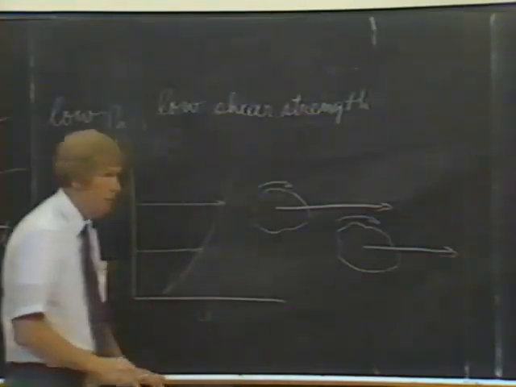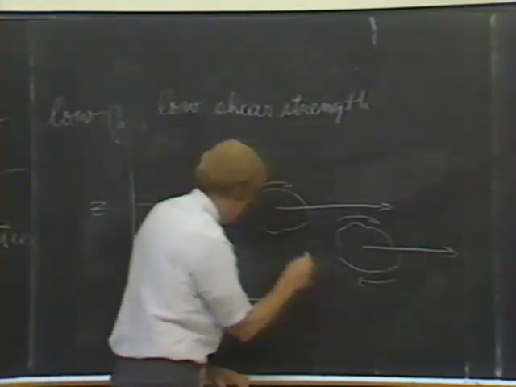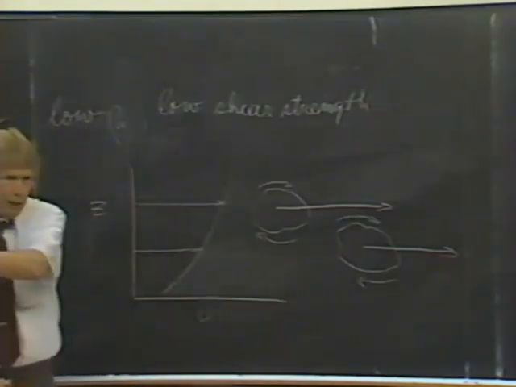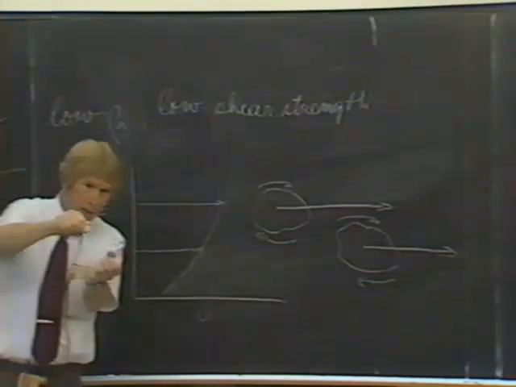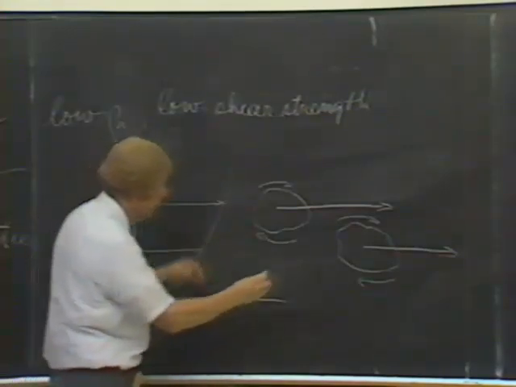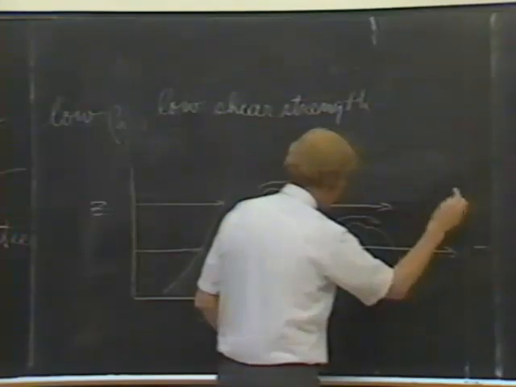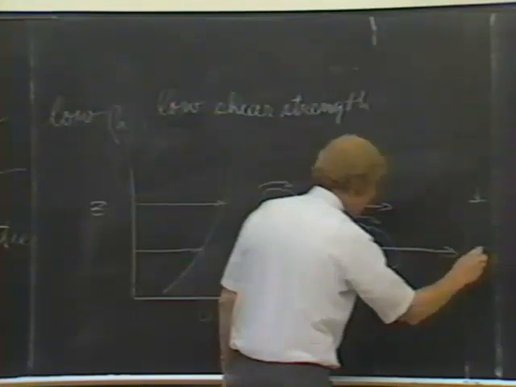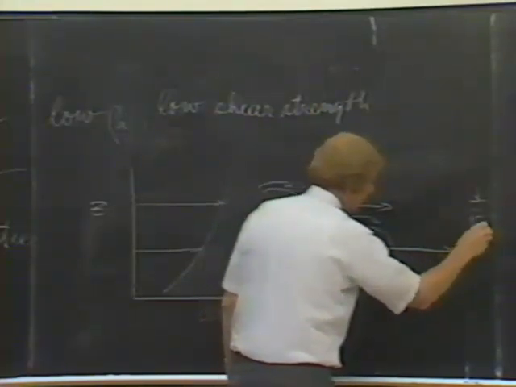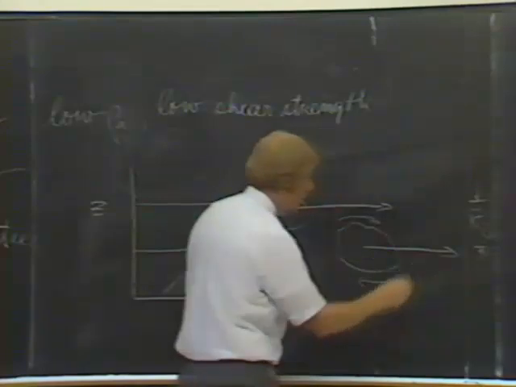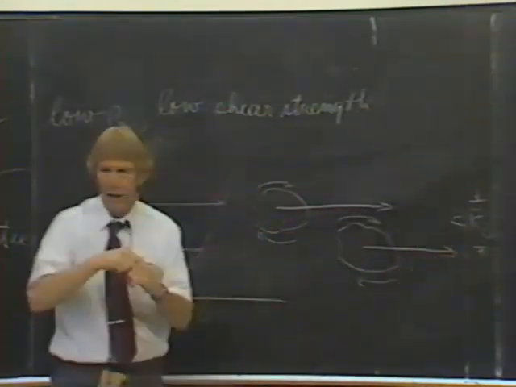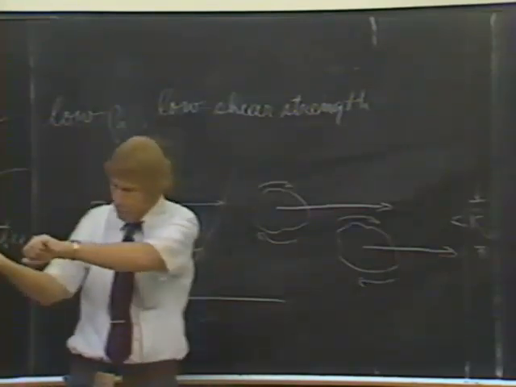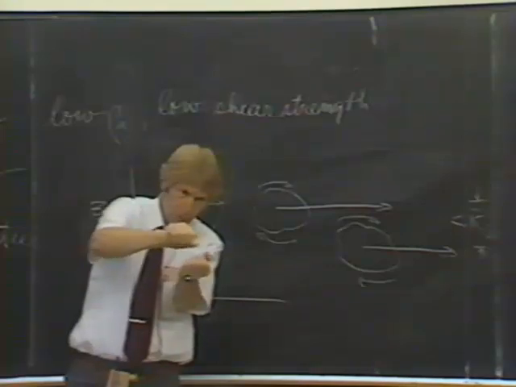Now, as these particles are moving along, rotating like this, one gradually catches up with the other one, and if the distance between their centers is less than the radii, less than Rij, then the particles will collide. That is, they'll eventually come together and collide. Now, keep in mind this picture of the particles rotating, and then they collide. And when they collide, there's some shear stress between them because they're both rotating.